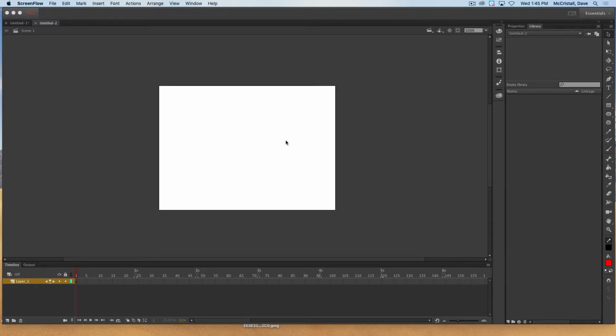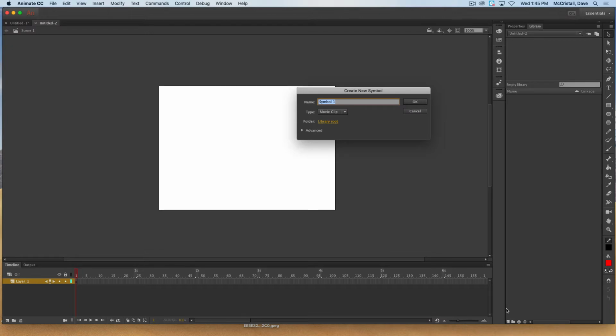So today I'm going to show you how to make a bug fly along. We're going to make a ladybug and then have it fly around the stage and then off the stage. And to do that, we need to make a new symbol. And that new symbol, to begin with, is going to be called bug body.